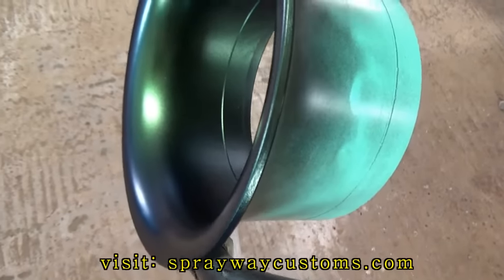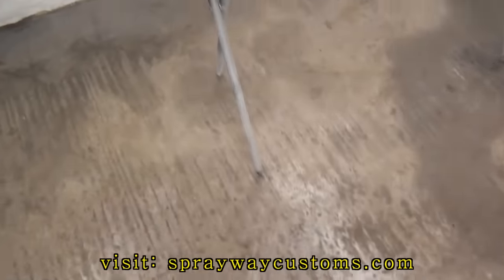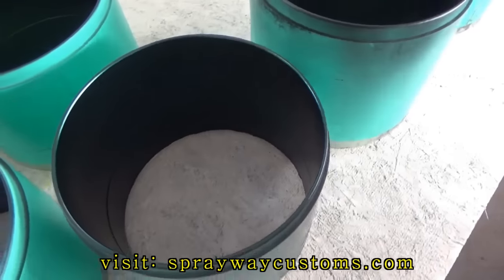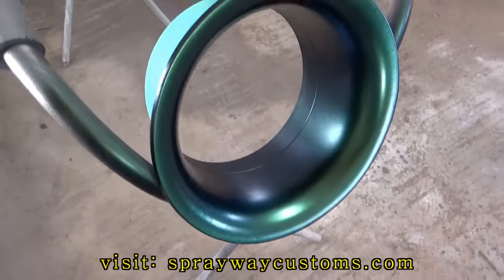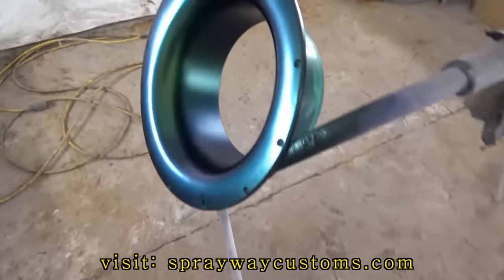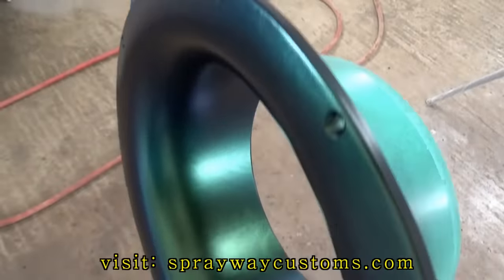It doesn't show as much on this here because it's a lot of flat surface. I don't line around the edge. Especially like this here, it just looks straight black over here. But when the light hits it, you'll be able to tell. Go ahead and spray the clear now.